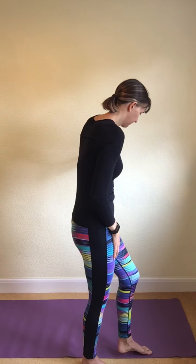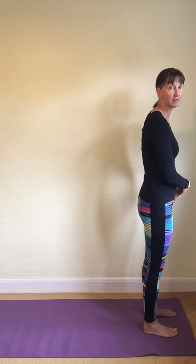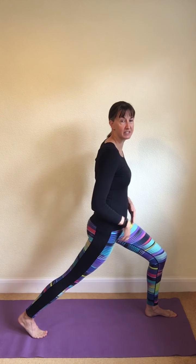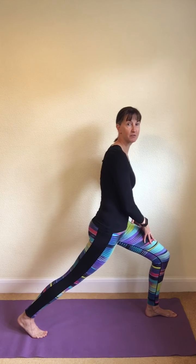Now we're going to take this into a backwards lunge, and we're going to start off just nice and gently with that leg movement, then we'll add in a single knee fold, and then we'll add in a bit more movement with the arms as well. So come to the front of your mat, facing away from your mat, and keep the weight into your left leg to begin with. You're going to then step back with your right foot, keep the right heel lifted and find that long, straight right leg. That left knee bends and folds.